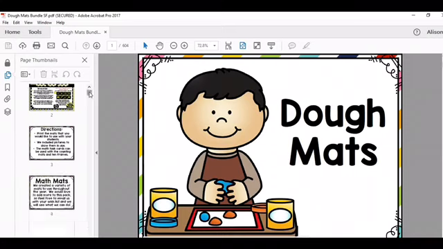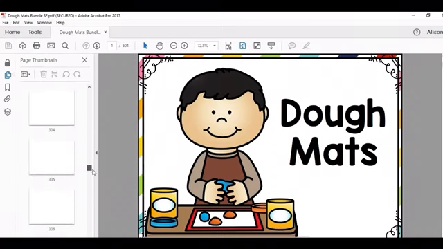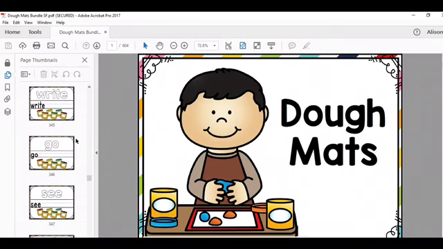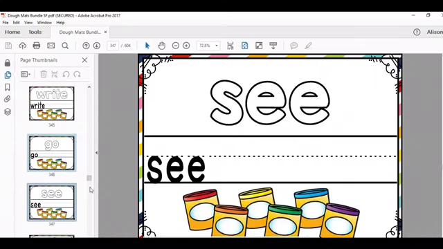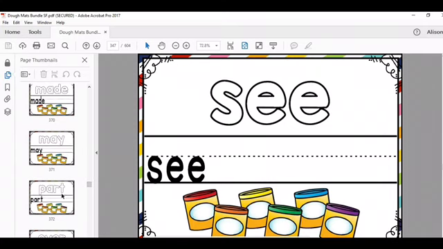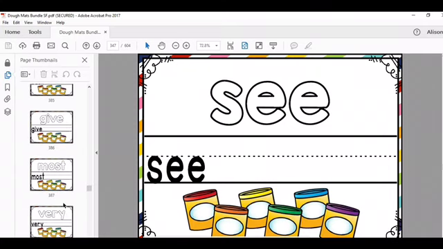So I'm going to scroll down to where our mats are for the sight words, and you can see right here we have several sight words already on there on the side on the page thumbnails. And what you're going to do is you're going to hit your control button, and you're going to hold that down. And as you go down your list of sight words, while you're still holding down the control button, you're going to pick the ones that you want to print. Keep holding down the button because that's going to help you in the end.